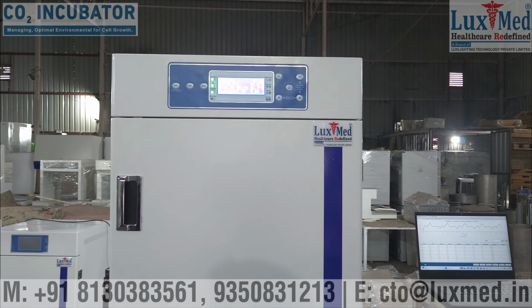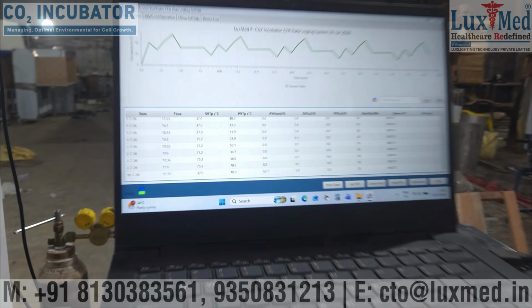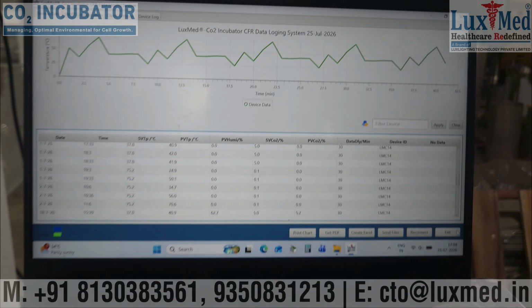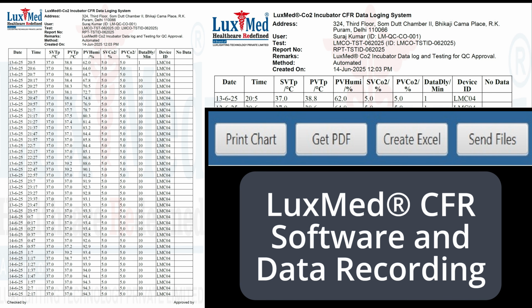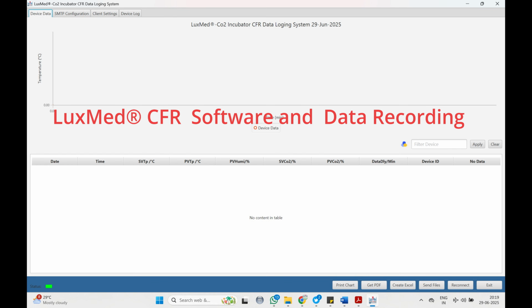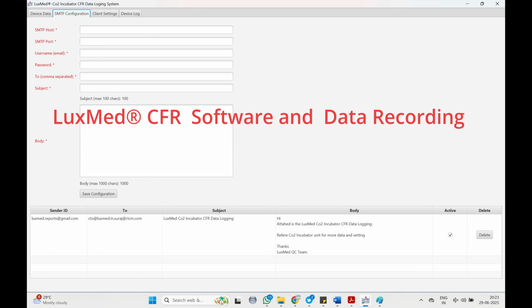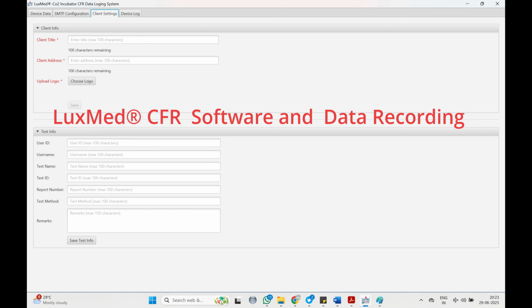3. CO₂ level regulation. Sealed system. The incubator's design features a sealed chamber to isolate the internal environment from external CO₂ fluctuations. CO₂ supply and control. A CO₂ gas supply, often with a built-in control system, ensures that the CO₂ concentration within the chamber is maintained at the desired level, usually around 5% for many cell cultures.